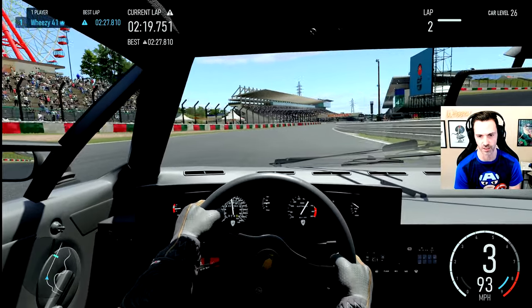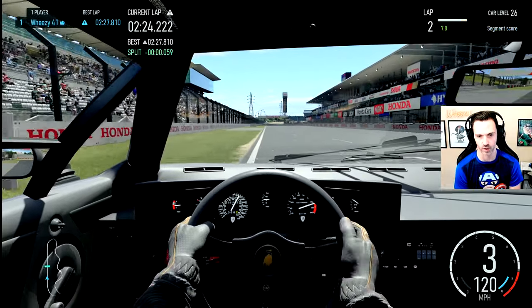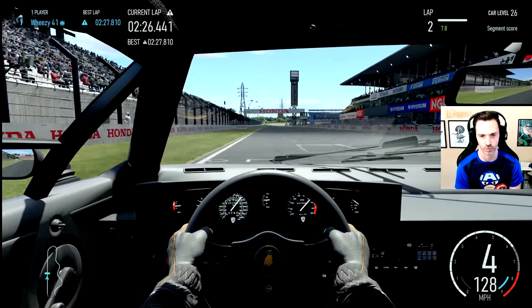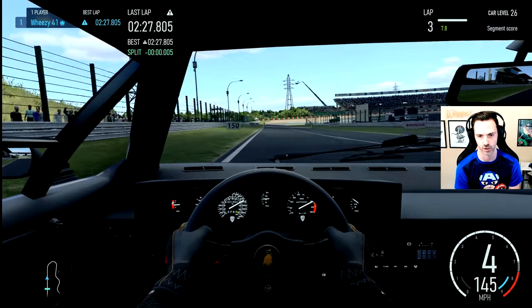Overall, the car's definitely handling better. The fact that I'm having to kind of straighten the wheel coming through those turns instead of keeping it hard over to turn is a good indicator that the car's got a good turn in and a good balance.